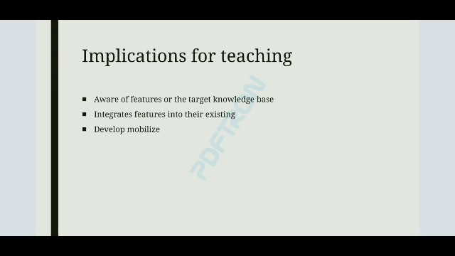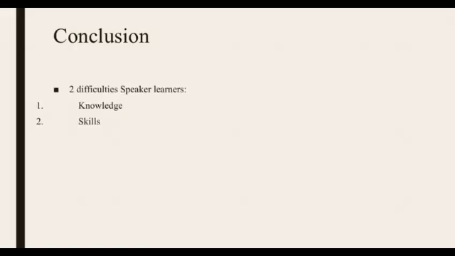Nevertheless, each theory incorporates a stage which roughly equates with awareness, whereby the learner encounters something new, and each theory attempts to explain how this knowledge is integrated. And finally, I will explain the conclusion of the presentation. The conclusion is the difficulties that the learner speaker faces break down into two main areas.